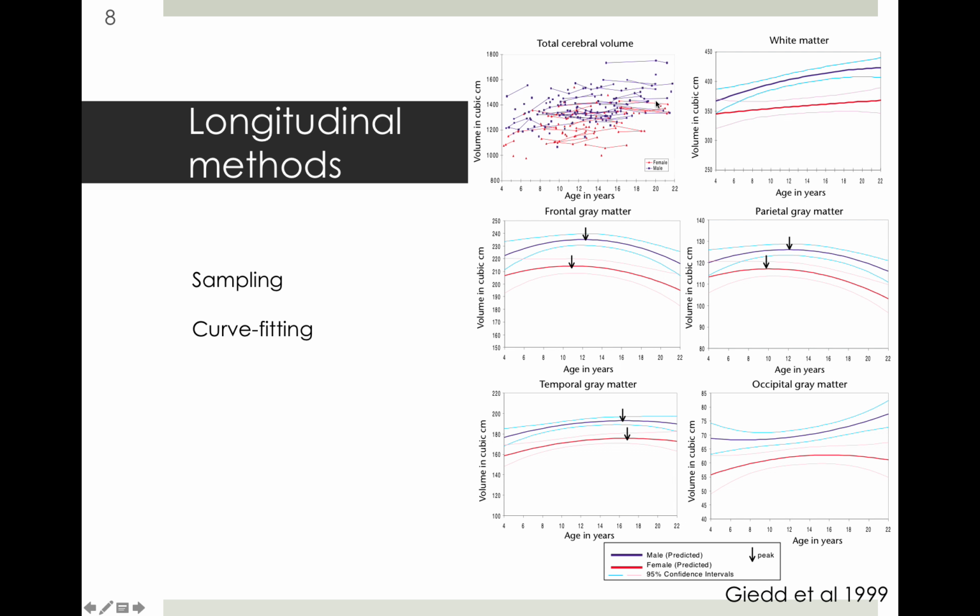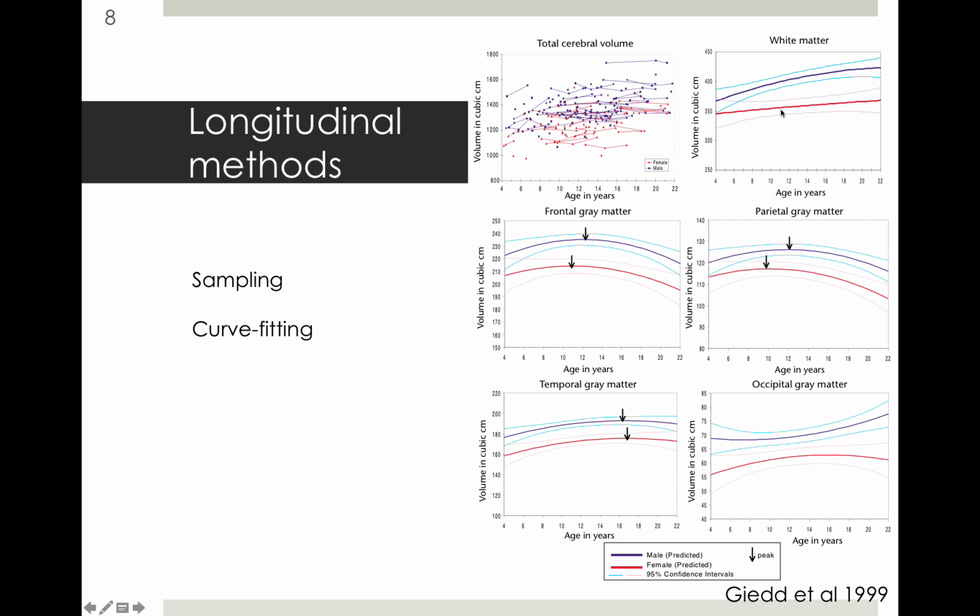So when you have lots and lots of this data coming in, first of all, you start to see these trends. Female brains tend to be smaller than male brains in the cerebrum, and that's just because female heads are smaller than male heads. But it depends a little bit on where exactly in the brain we're talking about, and I'll talk more about that in a bit. The other nice thing is that once you have enough of these data points, you can start to project a smooth curve. So instead of total cerebral volume, you can also do the same for white matter.